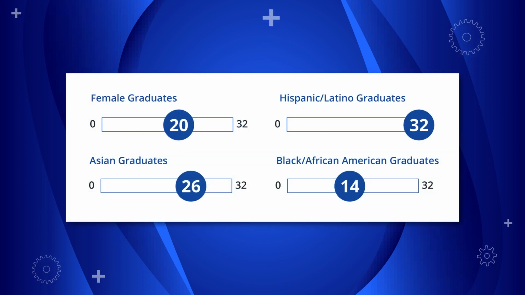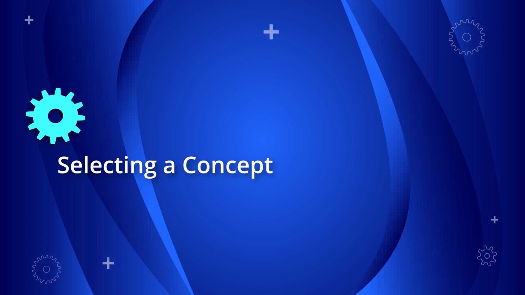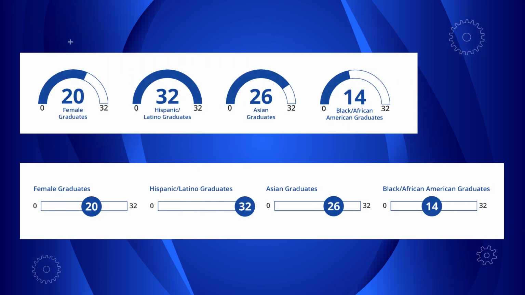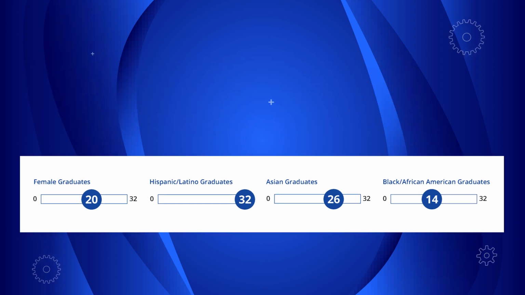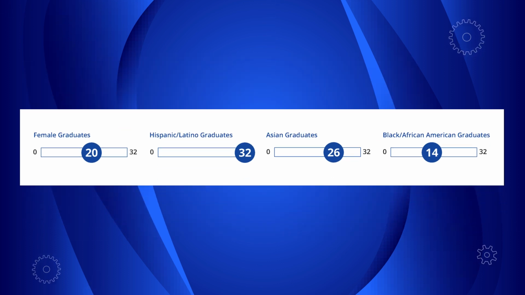Further exploring the gauge concept, this design uses sliders, which is a more horizontal version of a gauge. Of these 2 options, we need to choose which will be the concept we use in our infographic. Which one would you choose and why? We have selected the sliding scale because it clearly communicates our findings and is faster to create.